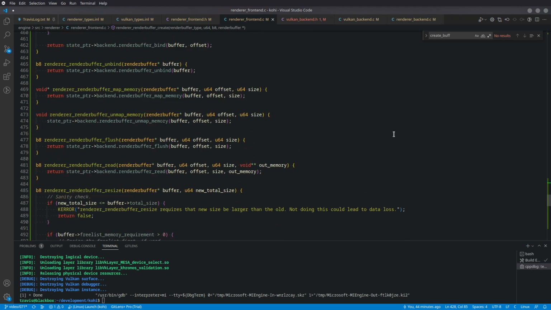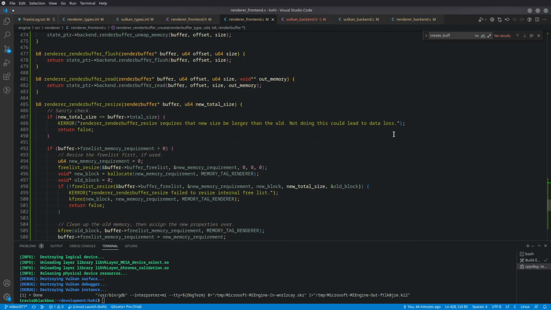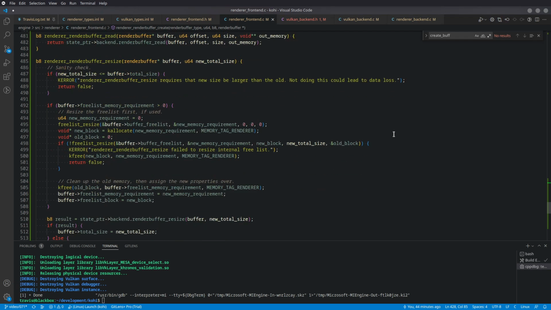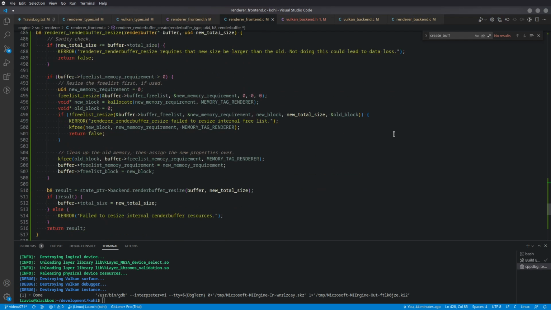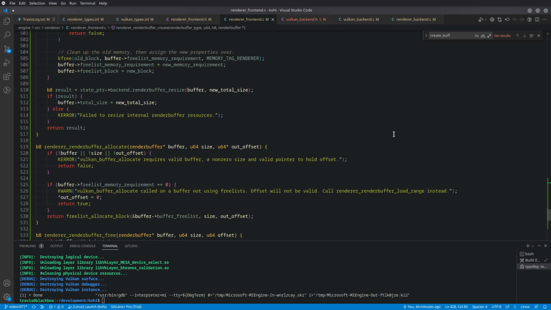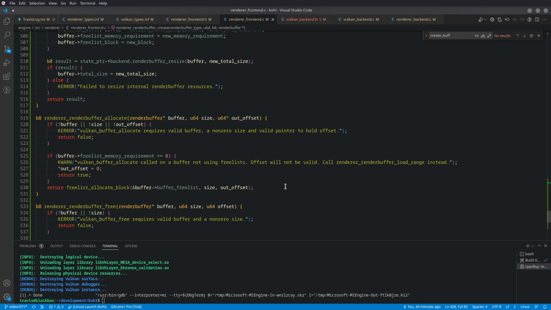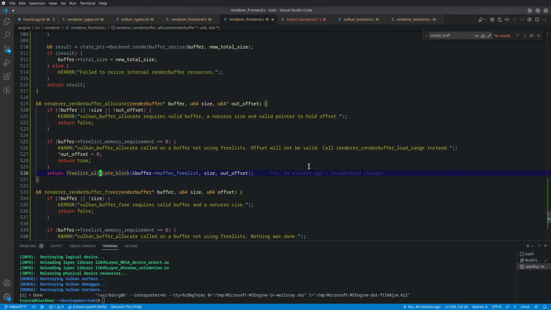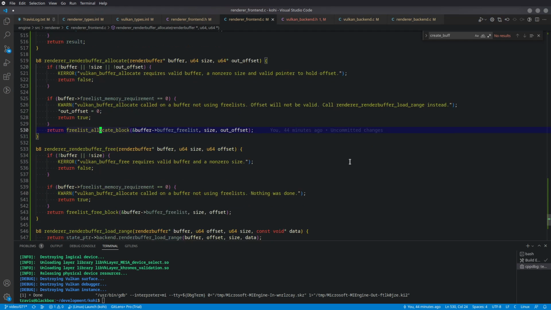Bind, these are all just pass-throughs. Resize we're not really doing. Allocate, let's see. Oh, wait a minute.